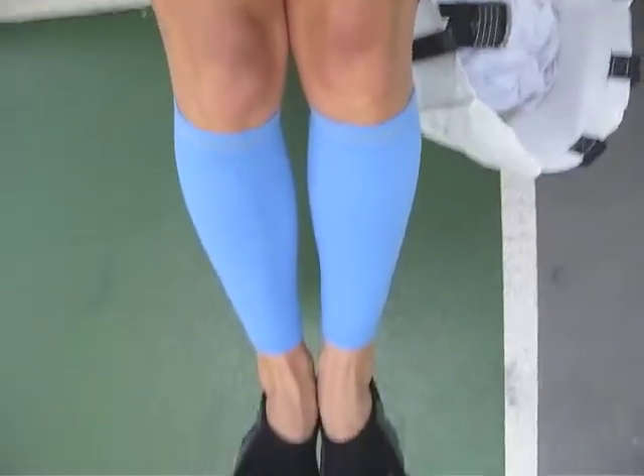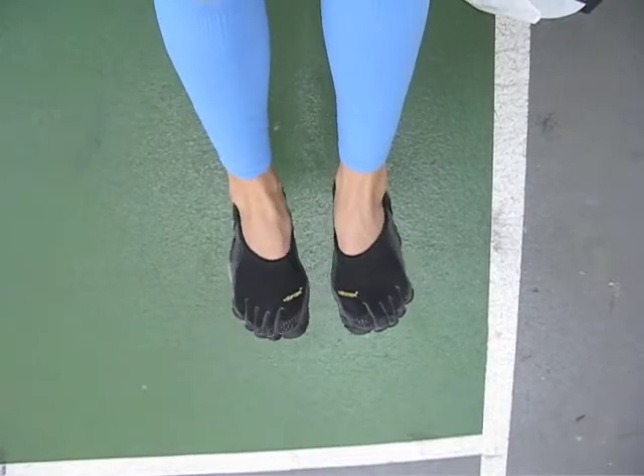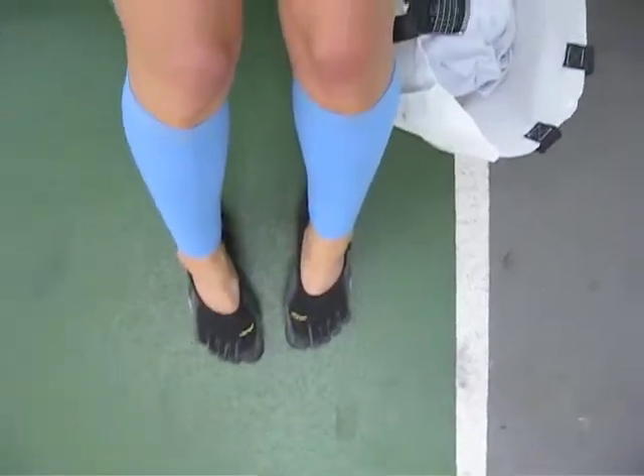My knees are probably going to be bruised and my toes — I got some blisters in there. I've just got Lululemon on top and bottom. Moving down here, I've got my Zensa calf sleeves and my Vibram Five Fingers. These were great for the floor, nice and sticky. Besides that, just got some calf cramping — that was feeling pretty tight, but felt pretty good more or less. We'll see how I feel tomorrow — that'll be the real test — but I'm going to sleep well tonight.